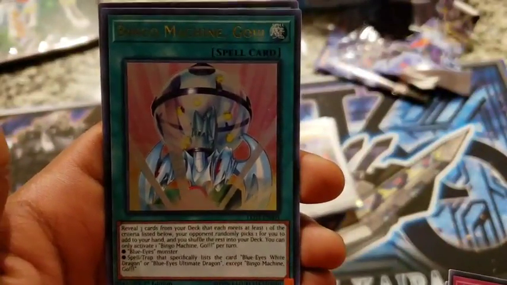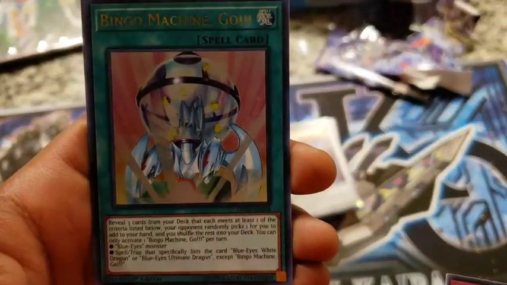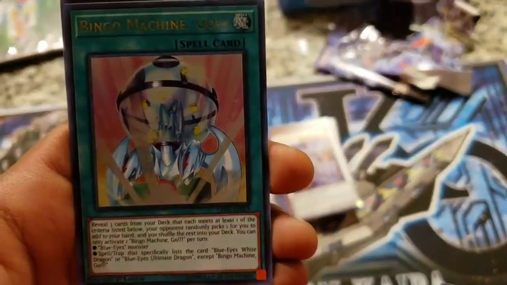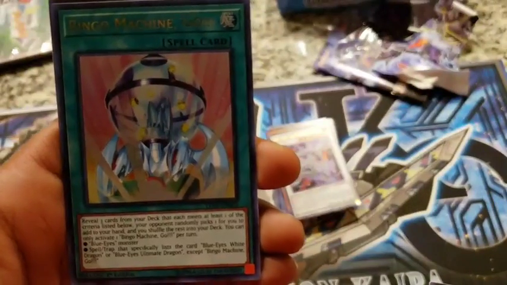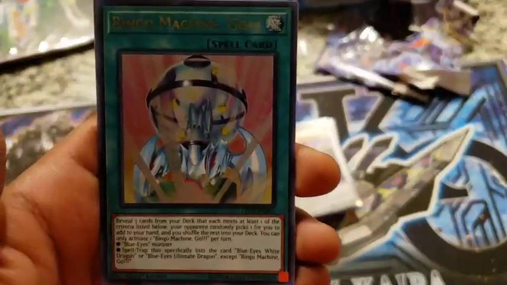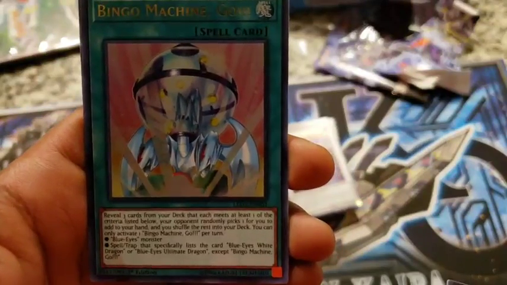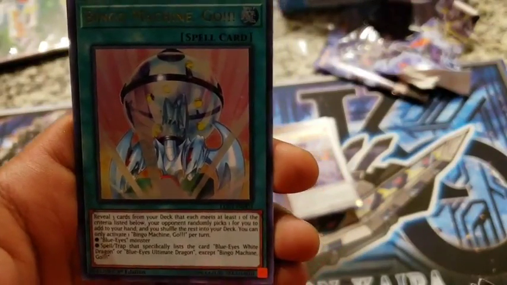Reveal three cards from your deck that each meets at least one of the criteria listed below. Your opponent randomly picks one of the cards you added to your hand. You shuffle the rest into your deck. Bingo Machine, Go. Blue Eyes Monster Spell. Trap that specifically lists Blue Eyes White Dragon or Blue Eyes Ultimate Dragon, except Bingo Go.